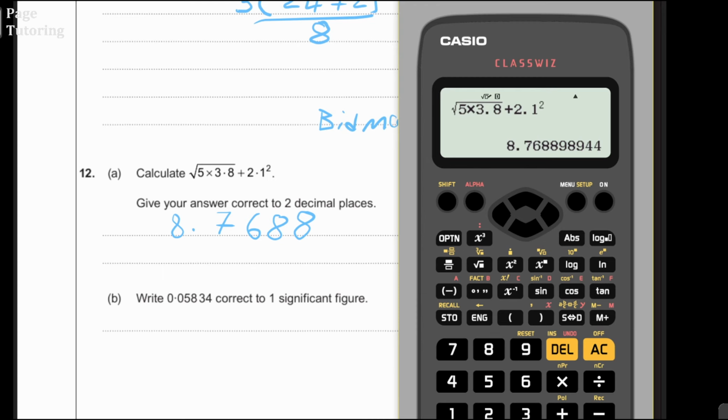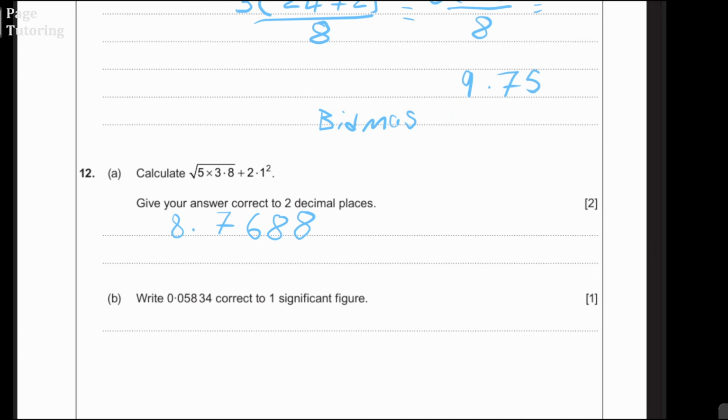So now we're going to solve to 2 decimal places. So that means that we want to have this as our last number. So we're going to put a dot, dot, dot, dot here, and we're going to look at this number to the right of the number we want. We could see that's 8. When it's 8, it means we round up. So it would be 8.7, rounding 6 up, that's 7.